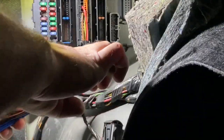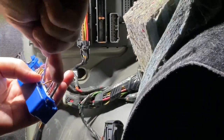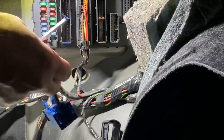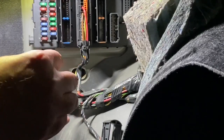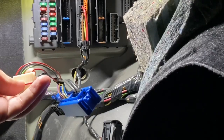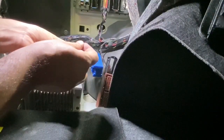I will start with the blue connector. I will remove the zip tie and then release the two tabs for the white sub-connector. You will have to slide the red lock to allow the pin removal. All we have to do now is move the red wire and its pin from cavity number 9 in the connector to cavity number 8, which will send power to the other end of the harness from fuse number 23 — the factory fuse for the tire pressure monitoring module.